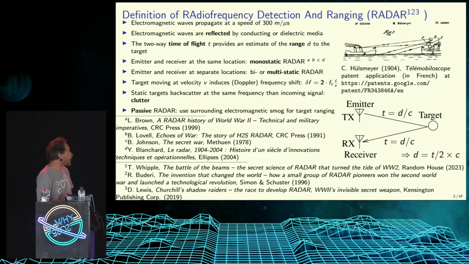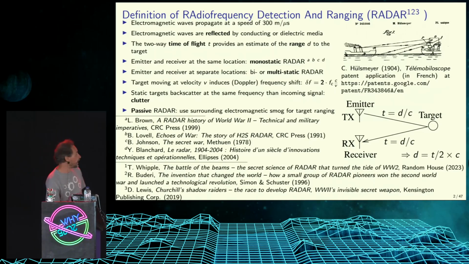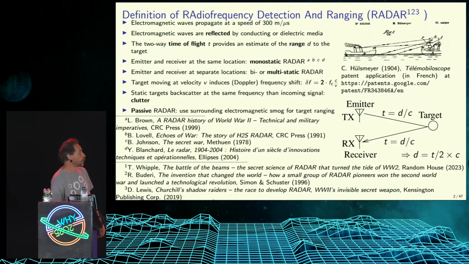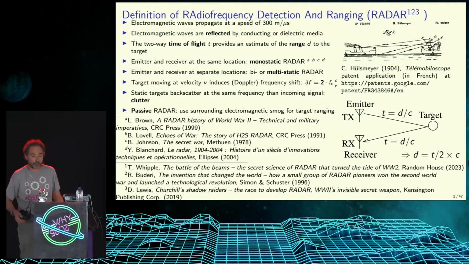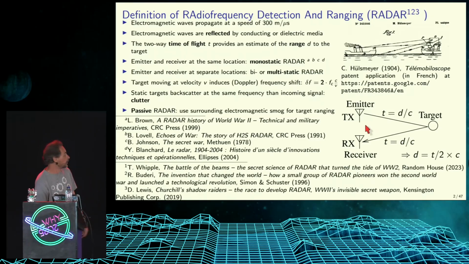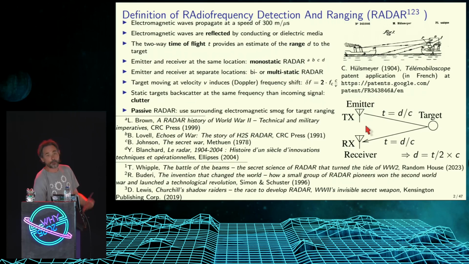Initially, the first patent about radar, which was just about detection, was what we would call today forward scatter radar, an emitter whose beam is intercepted by a target. Now, by measuring the time of flight, if you have a bit more advanced electronics, you can range the information. And furthermore, you know that if this target is moving, you will get a Doppler shift. Because the Doppler is on the incoming and outgoing wave, it's 2 times the carrier frequency times the velocity divided by c. Sorry, this is upside down.